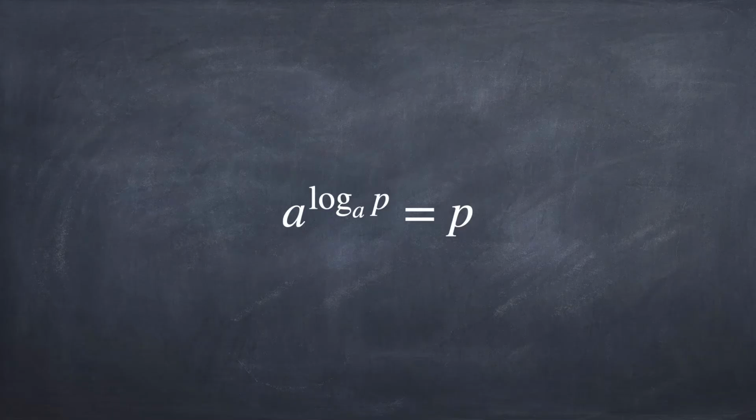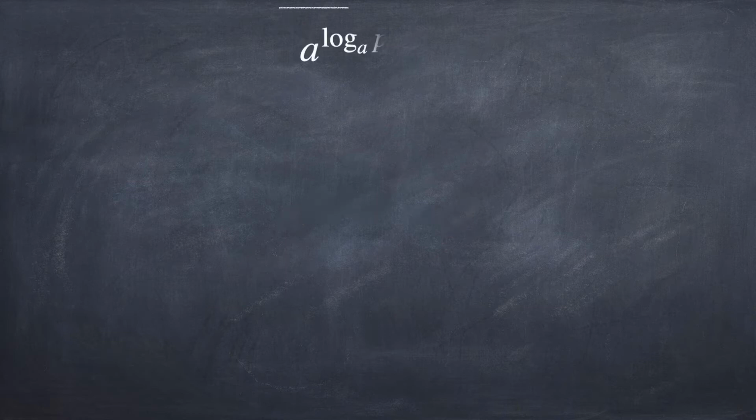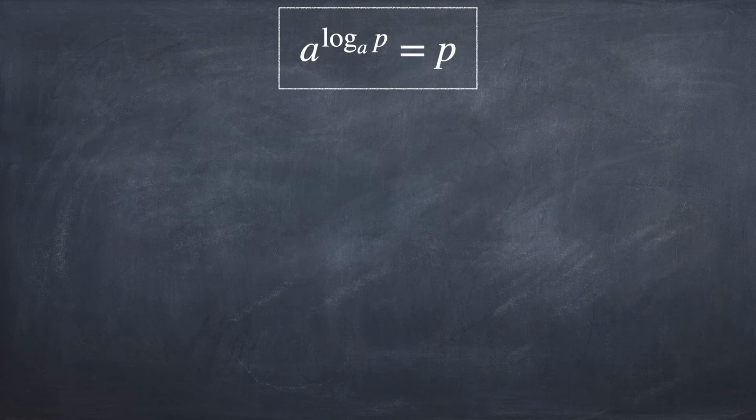In this video, you will learn how to use one of the laws of logarithms, a to the power of log base a p equals p, to solve questions. The key idea of this law is that if the number a and the base of the log are the same, then we can simplify this whole thing into p.